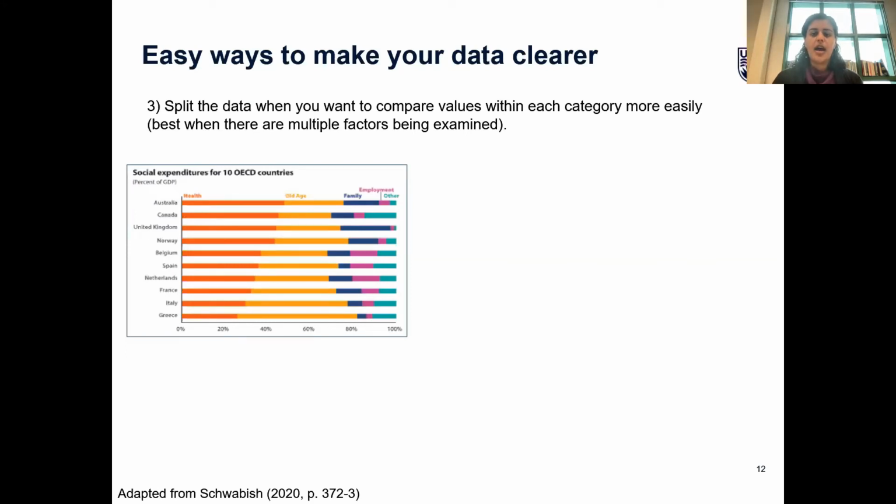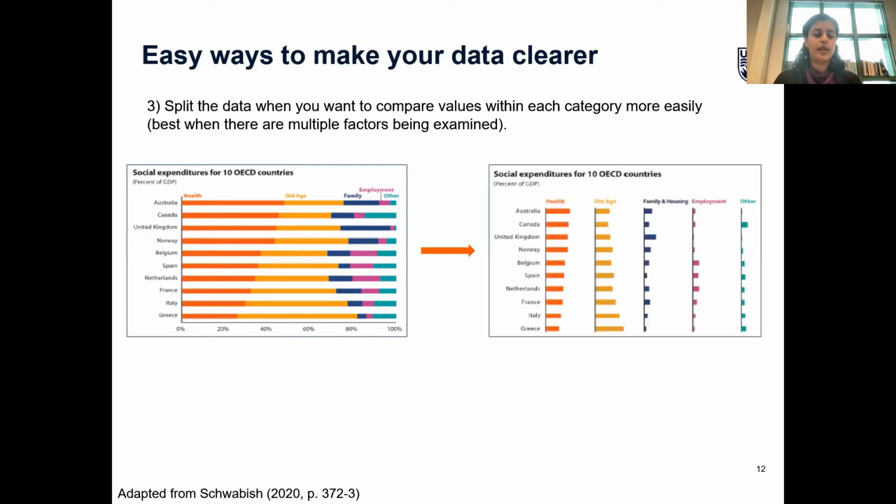And then the third point that we might consider for making data more clear, particularly for a bar or column chart, is sometimes we might have these kind of stacked plots. So if we're looking at different areas or different pieces, or even on a Likert scale, for example, the issue with stacked plots is that they don't always allow for easy comparison across different groups or across different categories. So breaking it up here will provide a much more useful comparison across all of the different categories.